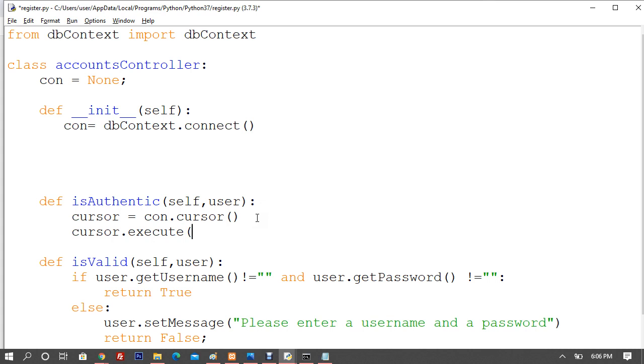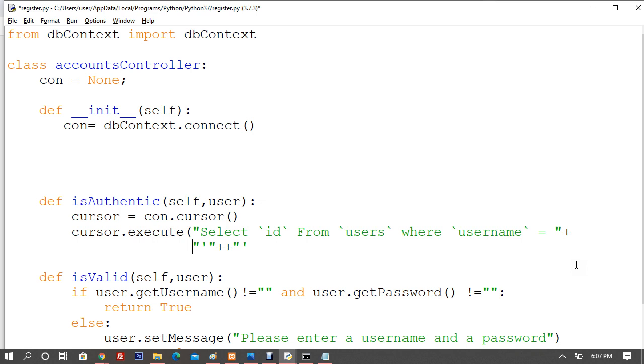Now you are running cursor dot execute, and I'll do the same. I can say select id from users where username, inside single quotes. Whatever database attributes you are entering, they will always go in single quotes. Select id from users where username is equivalent to single quote, double quote, plus plus. And now you have to supply, okay, let me just take it here. I'll say plus so that I go to the next line.